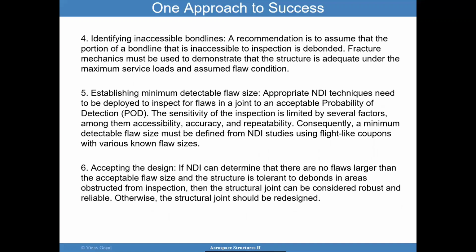Maybe the right solution there is to really design a structure so you can actually inspect it. I think part of the design should not only be so it's workable, you also want to have a design that can be inspected. And so maybe you have to create some interesting features to allow for that. And so I invite you to look at that carefully.